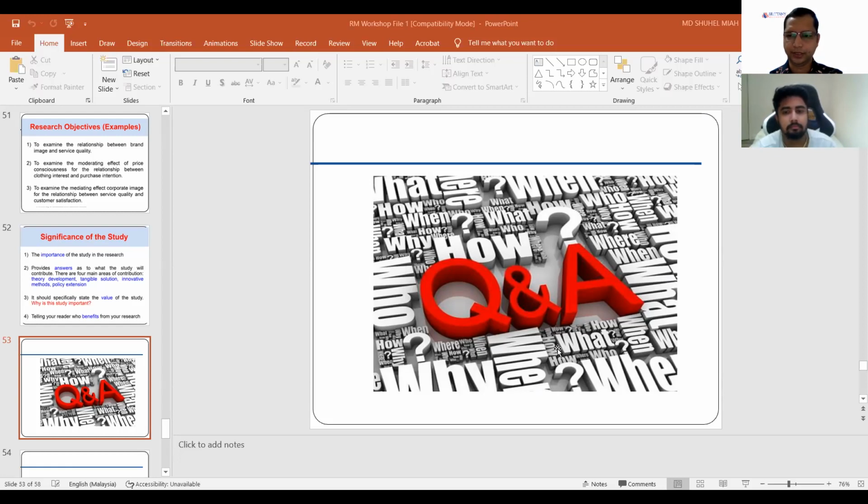After that, we showed you how to write your research objectives and research questions. The one you said you are quite confident about, so you can write your research questions and research objectives. After that is the significance of the study. This is how you will complete your chapter 1. Do you have any questions so far? I don't have any questions now. Maybe later on when I'm doing it, I'll have questions. But for now, no.